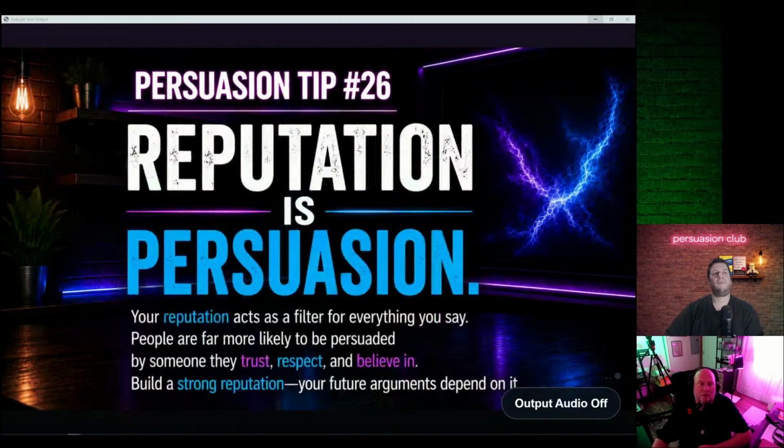So your reputation acts as a filter. Oh, that's weird. Repetition is supposed to be the word, not reputation. So it made a slide based on reputation. That's weird. So ignore this slide, everybody. This slide is wrong, but you can understand what we're trying to say. Slight typo. I was in such a hurry to get the show put together this week. I knew something like this would happen.